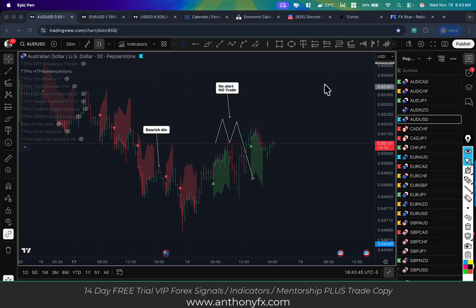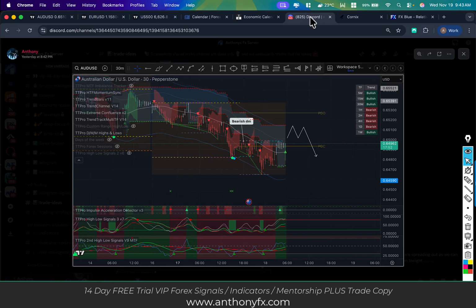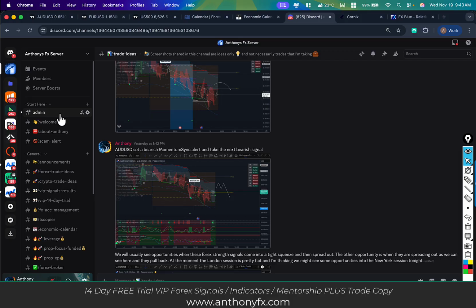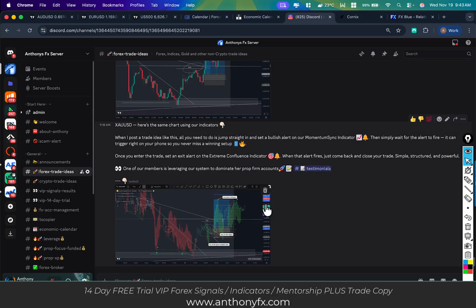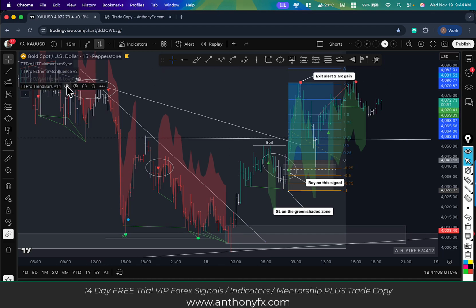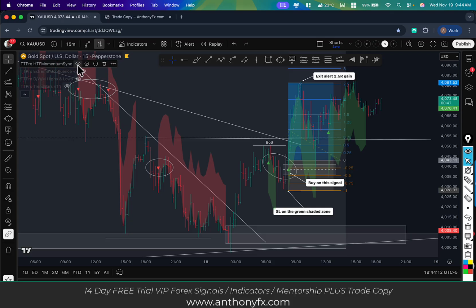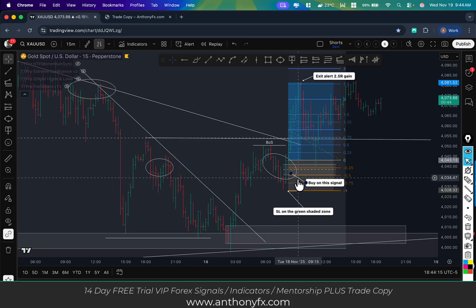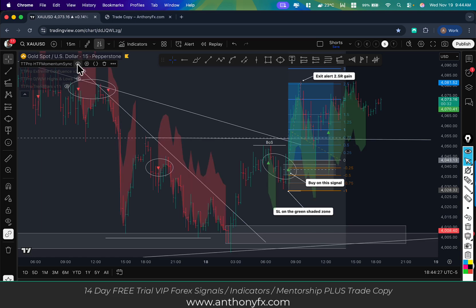Let's have a look at gold yesterday. All right, I posted this. This was one that went into the general channel here. Same thing with this. All right, I like the trend bars. I really do. I am a very visual kind of guy, but the idea was, wait for this pullback and then go on the break of structure. Well, you can simplify the process by just adding that.